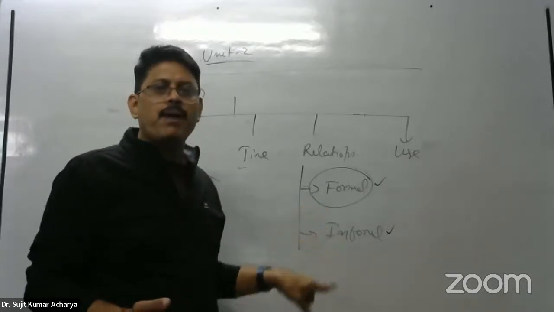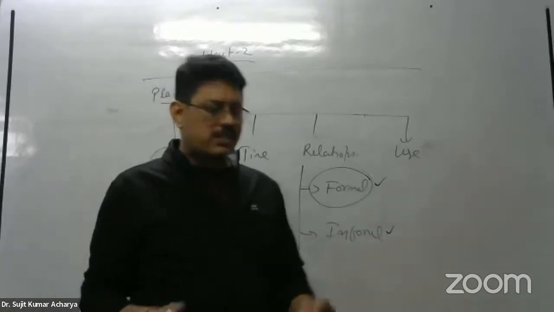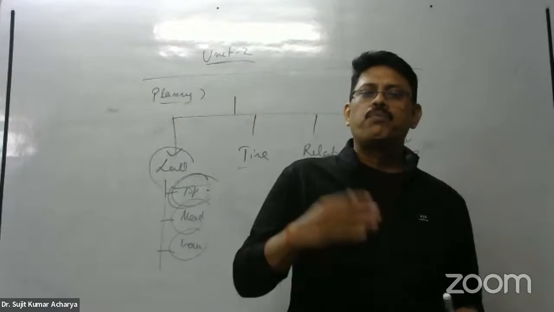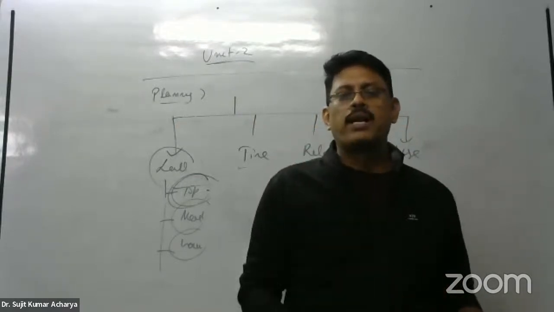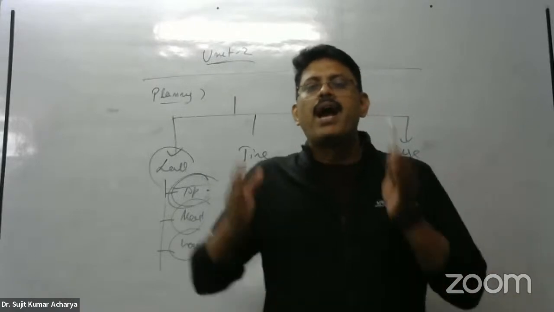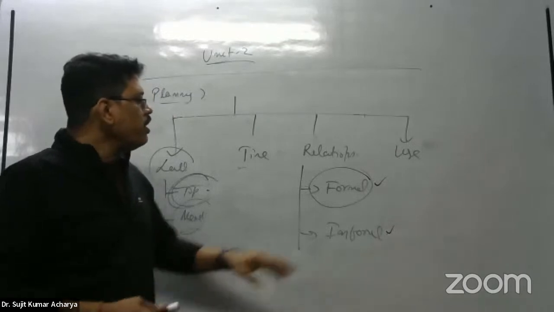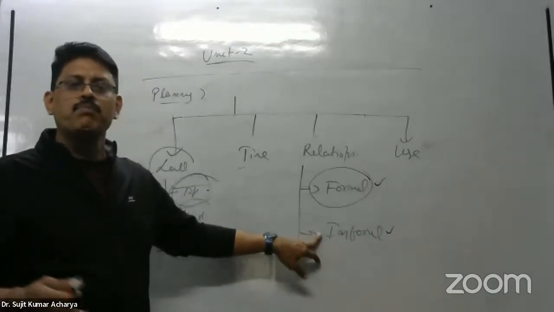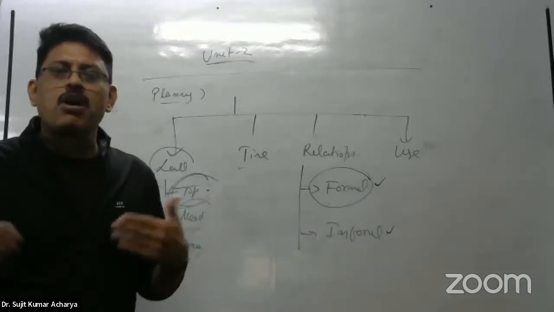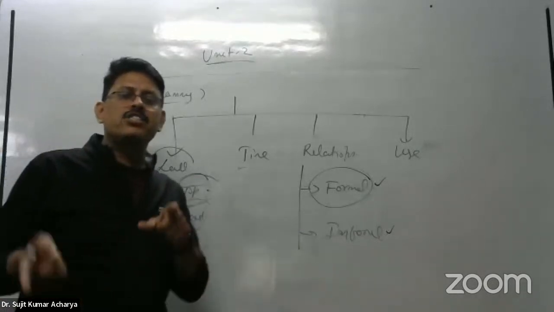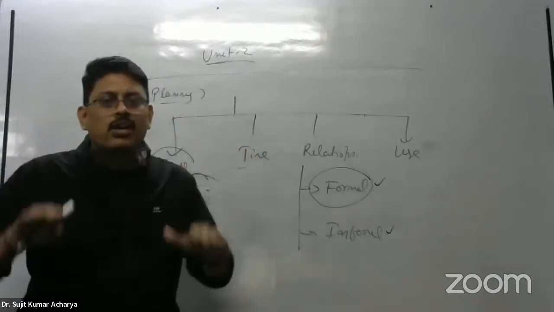Now, what do you mean by informal? It is in my mind. I am not disclosing it. Just for example, your formal planning was that the 7 to 8 class is to be taken by someone else, but in the informal way, I came and started taking the class. This informal planning is more sudden, more instant, and people react to that. But somehow you need to apply it in a certain manner so that the resistance, the hurdles, or the opposition will come down.